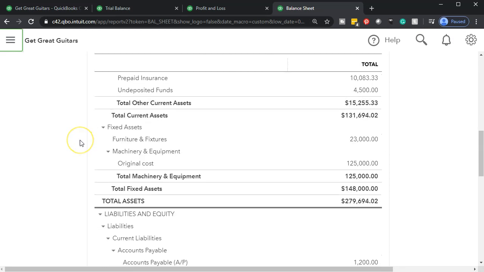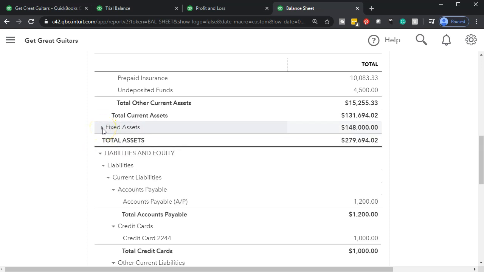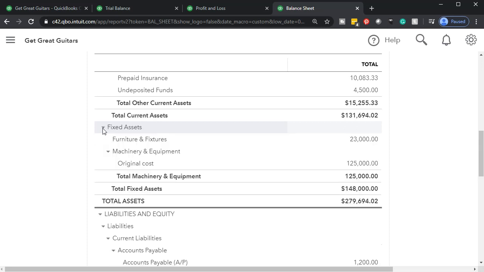So that has to do with the furniture and fixture and the depreciable assets. Now we can call this a couple different things. Notice they grouped it under the category of the fixed assets. You might hear it be called property, plant, and equipment, PP&E, fixed assets, depreciable assets. So there's going to be different kinds of names here, but the point is that these are long-lasting assets that will be long-lasted into the future.